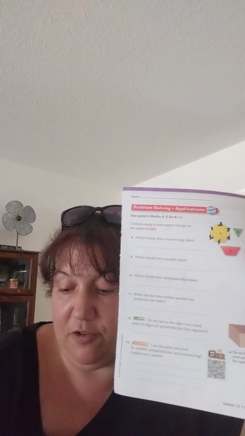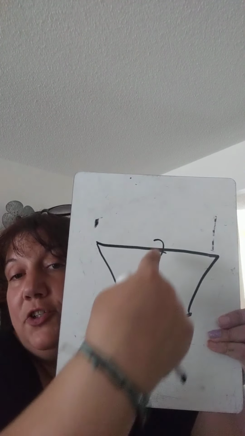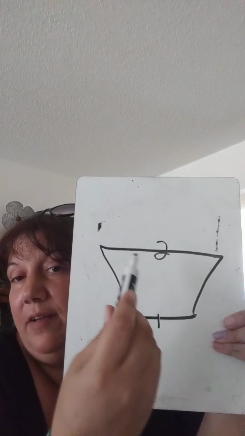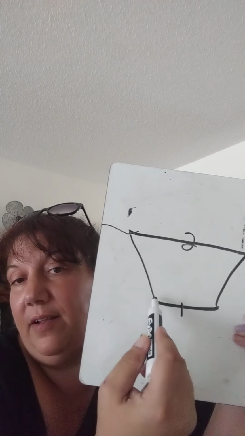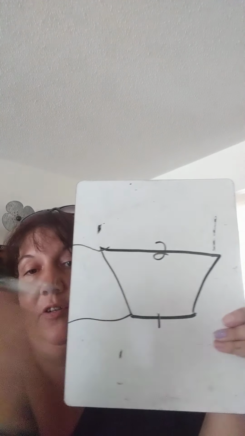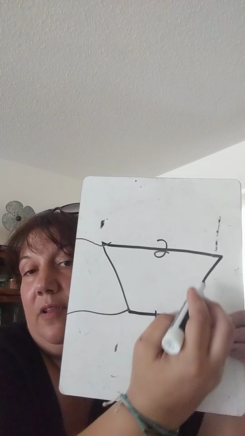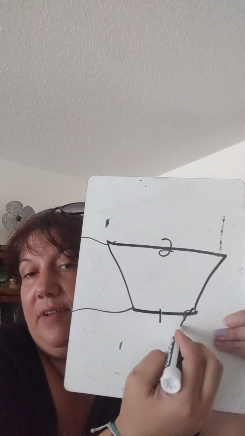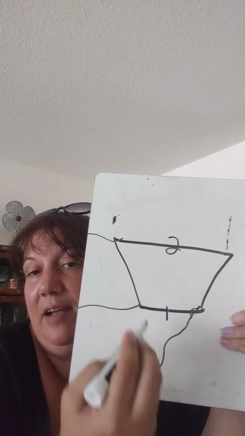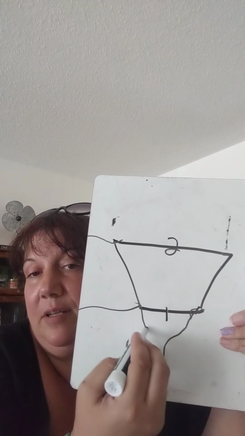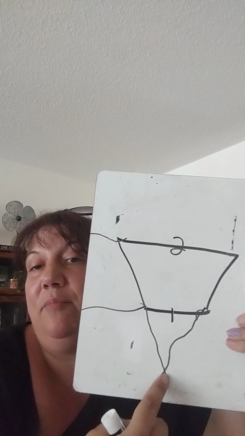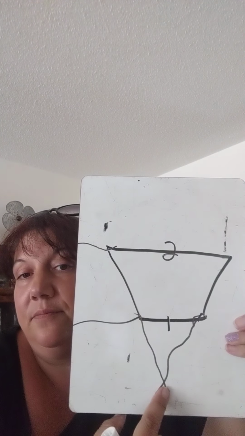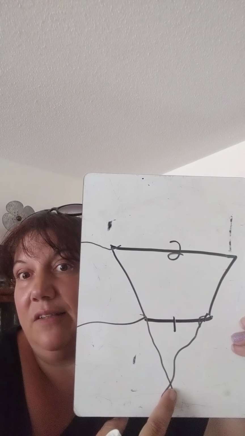And I'll show you why, because I'll draw a bigger picture. Okay? I'll label them. 1 and 2 are parallel. If this line kept going this way and this line kept going this way, they're not going to touch. But like I showed you before, this line and this line are not parallel, because if I keep going down, down, down, down, and this line keeps going straight, straight, straight, straight, it's going to meet up here and it's going to intersect. So I hope that explains a little bit.